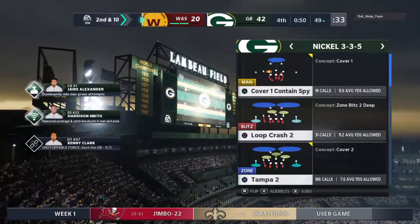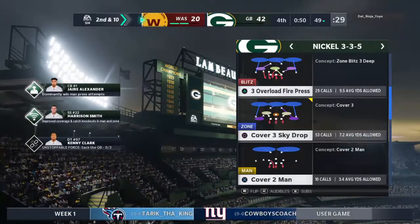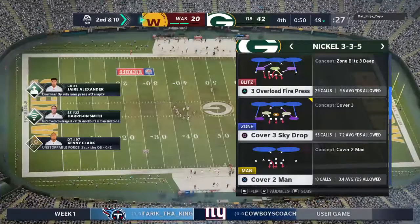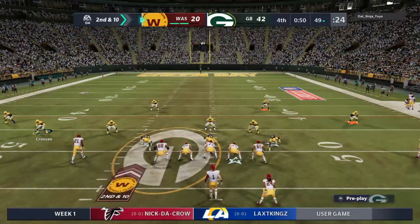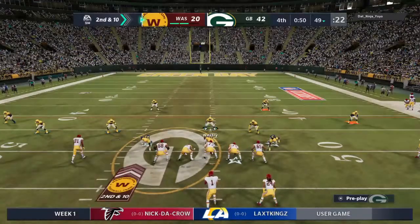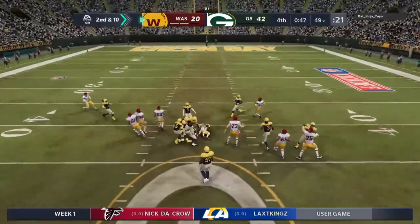What do you take from this game offensively? Well, you know it's tough to really analyze for them because it is a team game, right? But let's be honest, though. The defense did them no favors in this one at all. Offense actually moved the ball. So, bottom line, film session, defense, it's going to be a real tough one for them. Offense, they'll get a little bit of praise.